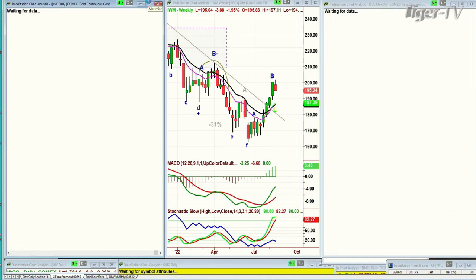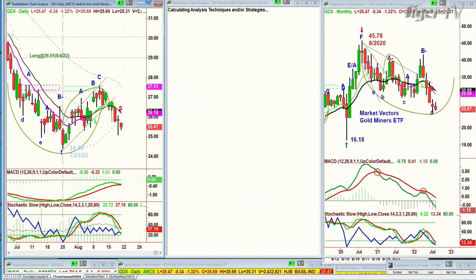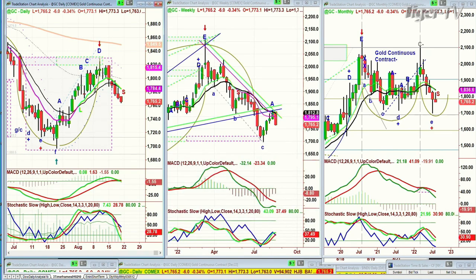We've got gold — gold is down $6 at $17.64. The GDX is trading at $25.47. That is a peak C. And gold made a peak — gold made a peak D, and it's pulled back pretty sharply from the Chapman Wave fourth highest peak, and the left side rise at price/time.